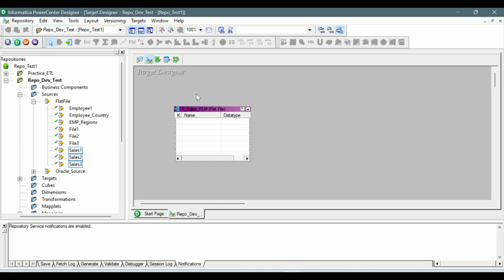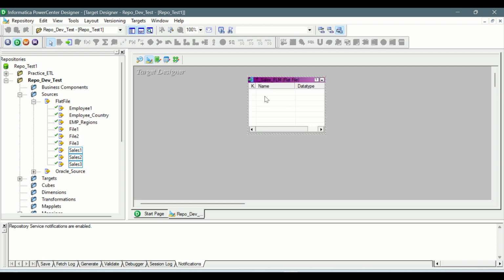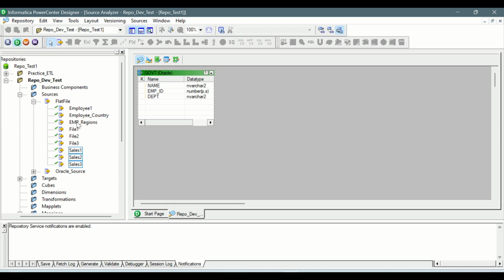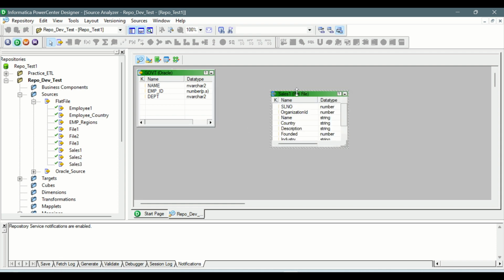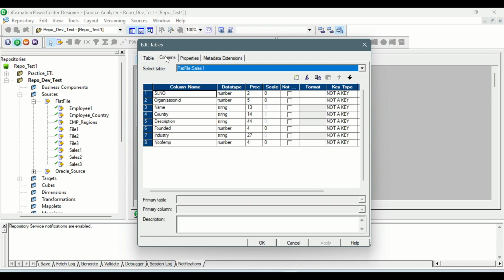Now what we have to do is create the columns here. So what are the columns I have here? This is the source, right? These are the columns. I am going to just copy paste all this.